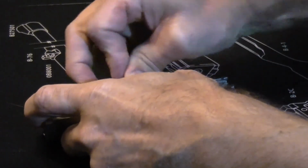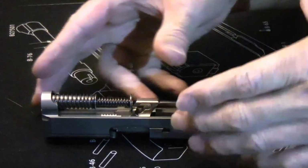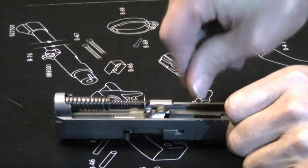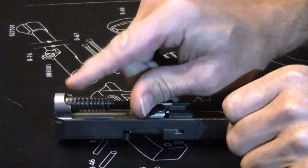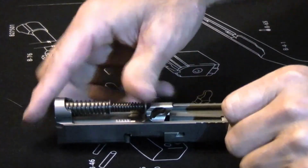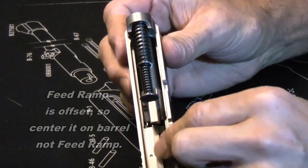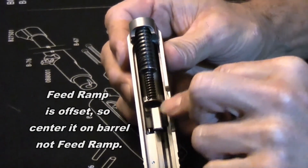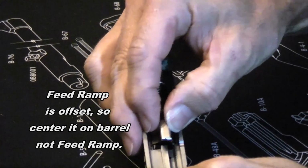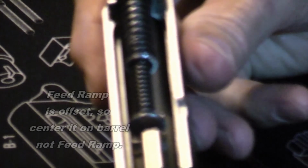It can be a little bit tricky, and it's kind of hard to do it without putting my hand in your way because you have to support it. But basically I put it down in there, pushed it forward until I felt it touch the front, and then just wiggled it a little bit until it popped through, and then seated it. And you do want to make sure that it's centered. So make sure it centers on here. Unlike the Glocks and some of the others, it really doesn't have a deep half moon that it'll automatically just drop into.